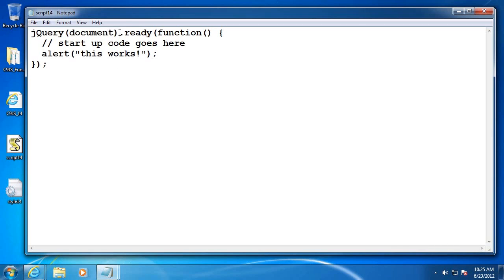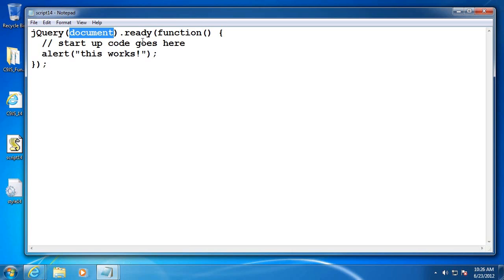And this will return a jQuery object. And so once we have a new jQuery object with its context set to document, then all the methods and properties that we call will be in relation to that context. In other words, we're going to call the ready method next. When we call the ready method, we're asking jQuery to evaluate when the entire document, the entire DOM, is ready.